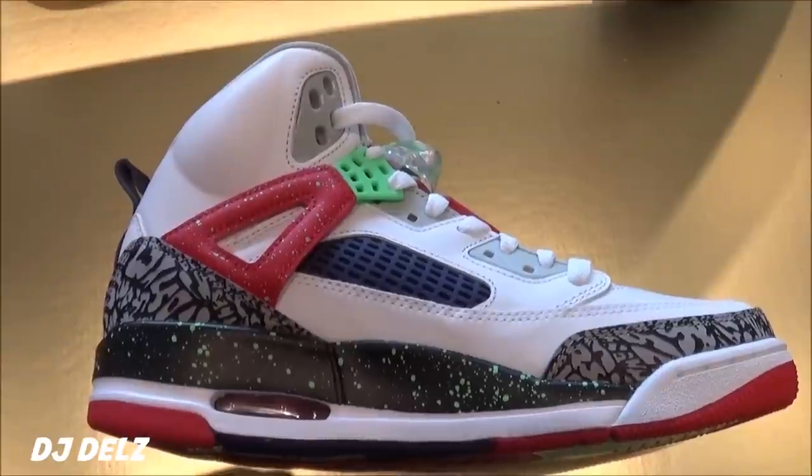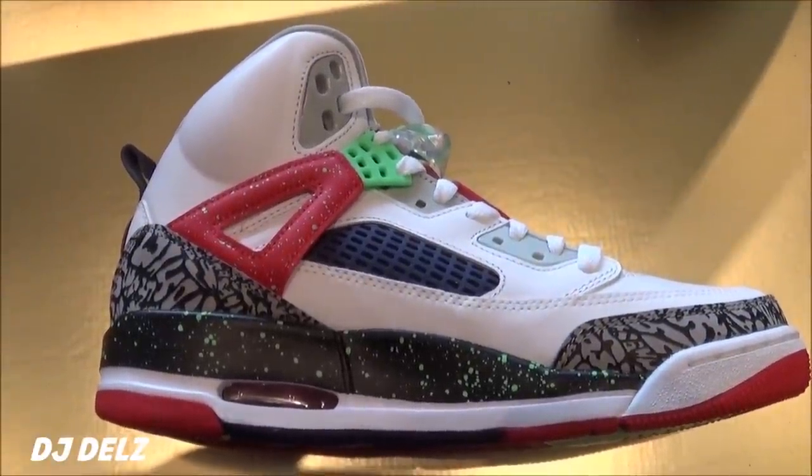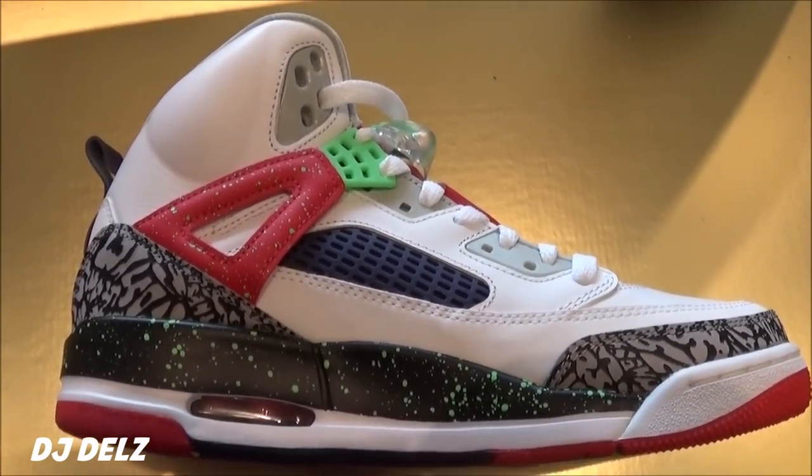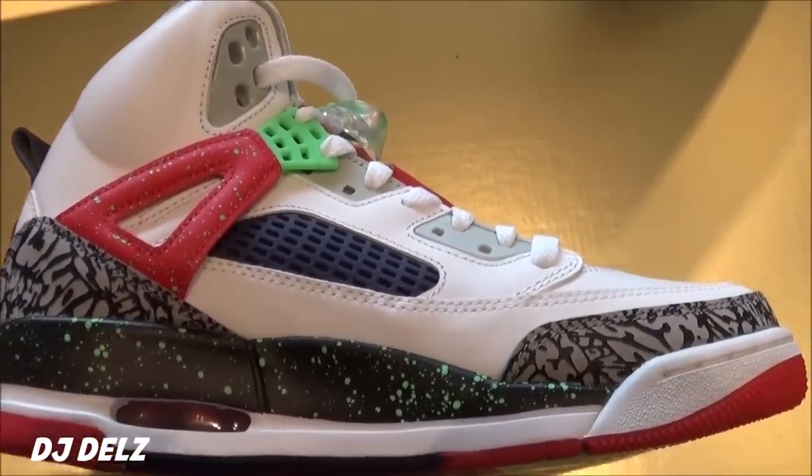As far as the fit to Spizikes, I recommend going true to size. If you don't have a wide foot, maybe even going down half a size. They basically fit like threes and fours. And let's take a look at the toe.